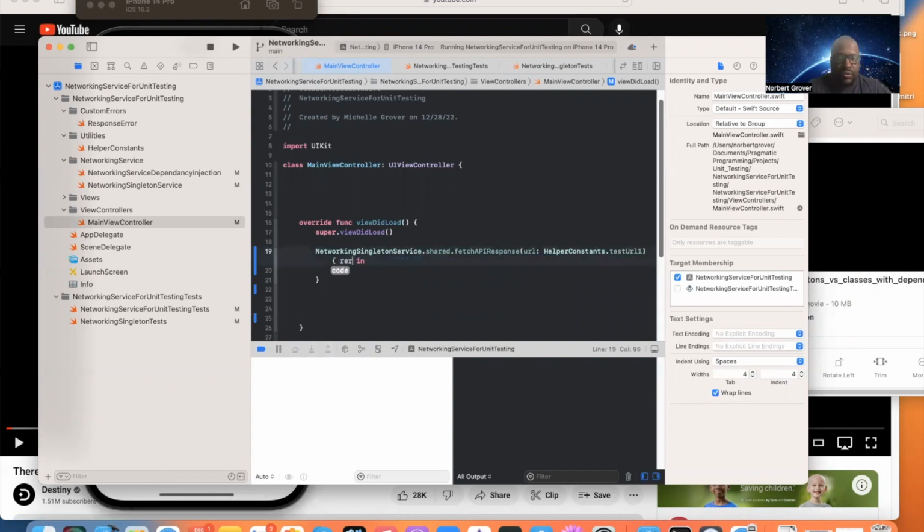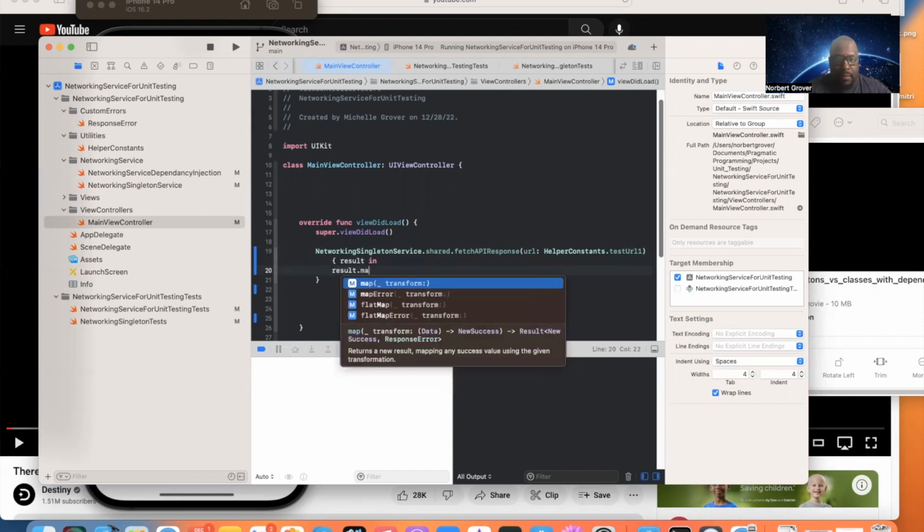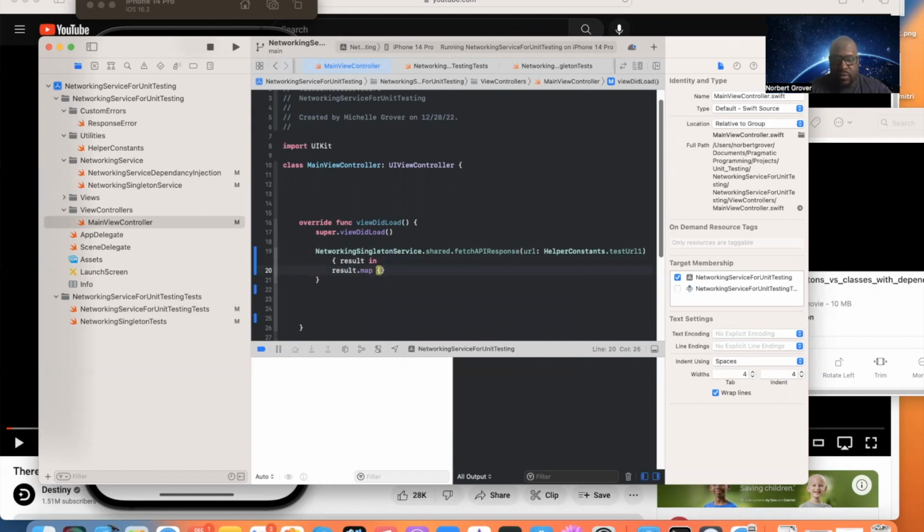Okay. Result. And let me just do this real quick. Result dot map. Because I know something's going to return from here. So dollar sign zero. Right. So I'm gonna say let res equal results dot map.